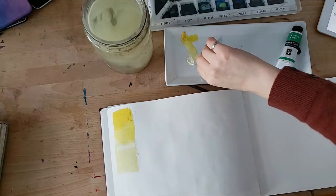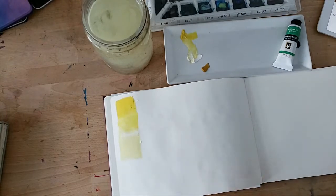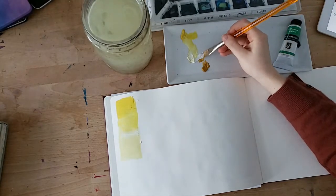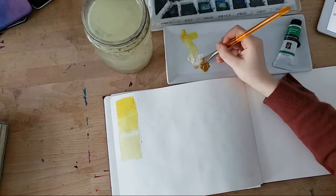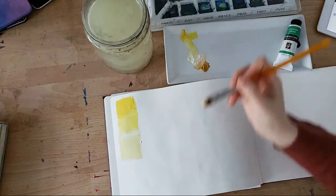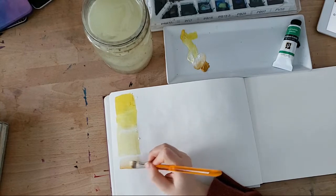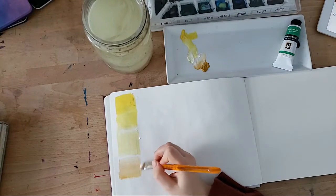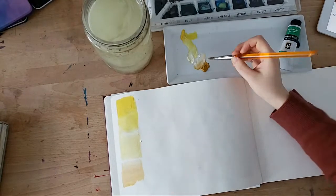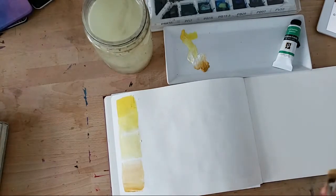But so if I take a yellow ochre then, I don't have any objection to it in paint. I kind of like it a little bit more for these. Oh, I'm really enjoying this. This is a really pretty yellow ochre. Really enjoying this.